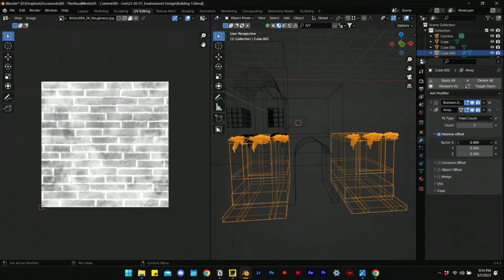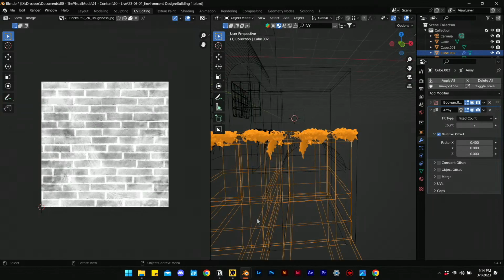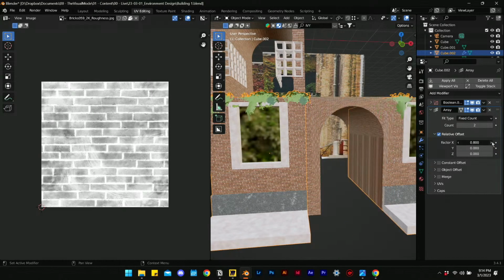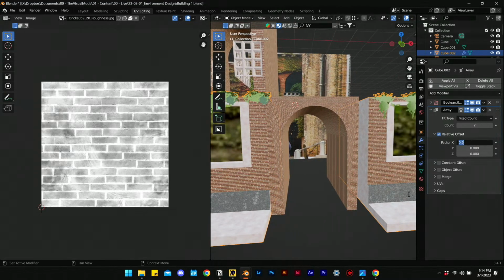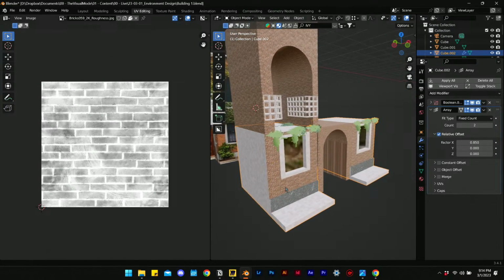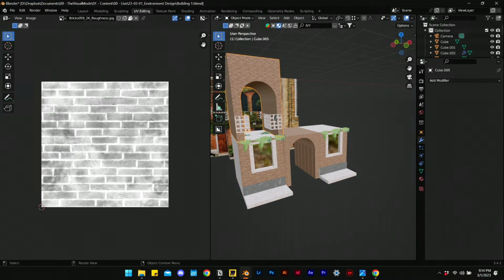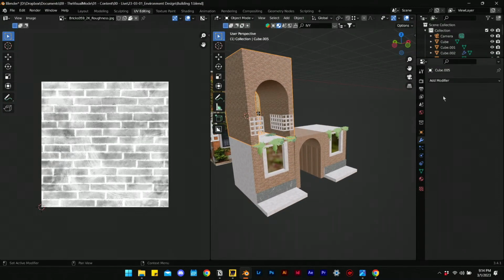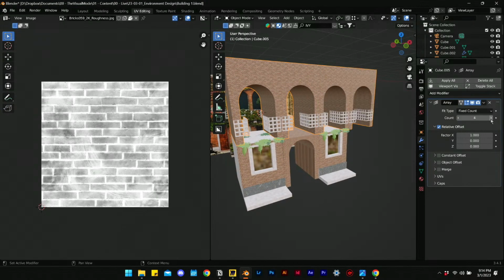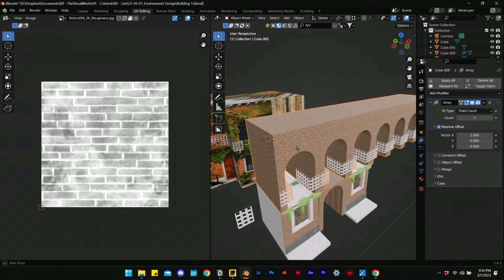Anywho, I'll just use a factor here. I'll troubleshoot that later, but for now, just to make things line up nice and well, we can use 0.4 to have them stick together, or we can use 0.8, 0.85 to have this in-between arch show up. And same thing up here, since I joined it with a balcony, I can array this one as well and have this continue on as a second story of the building.